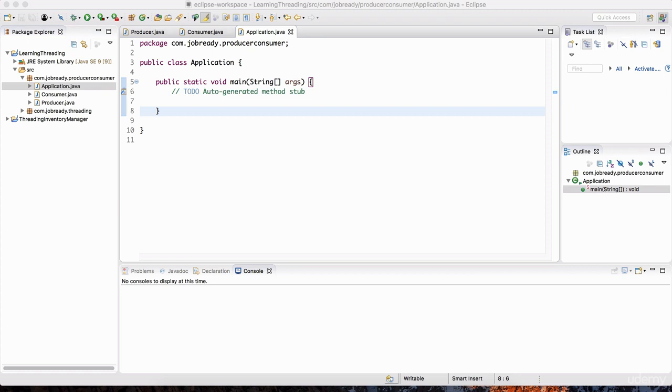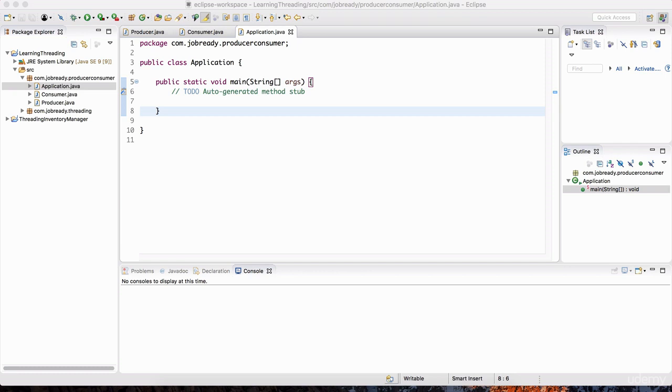The cook can be seen as a producer because he is producing the food, whereas the server can be seen as a consumer. Both the cook and the server share a resource, which is the order shelf. This is the shelf where the cook is going to place the food. If the order shelf gets filled up, the cook will wait to place more things onto it until the server has removed some dishes off of that shelf.